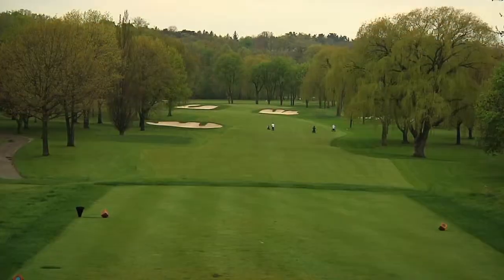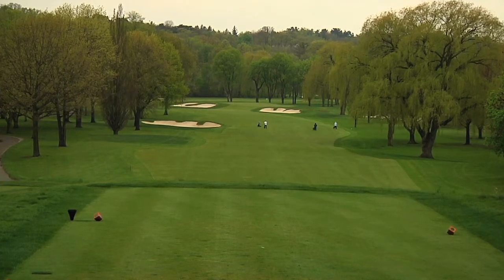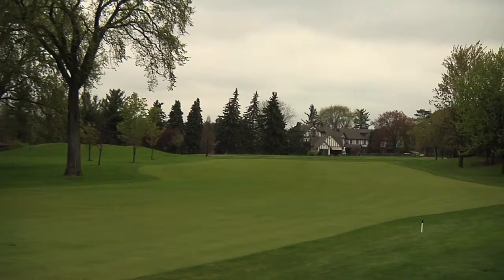Well, it's one of the old classic layouts: small greens, well bunkered, great definition of the fairways. It forces you to control your tee ball because, again, you need a lot of accuracy hitting into the greens, and control of the second shots. The first hole is just steps away from the clubhouse and begins the descent into the Credit River Valley, where the majority of the course lays.